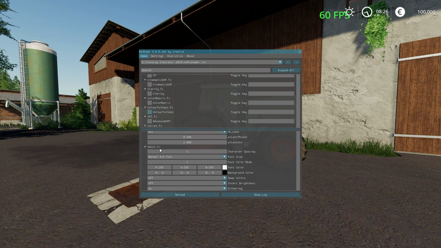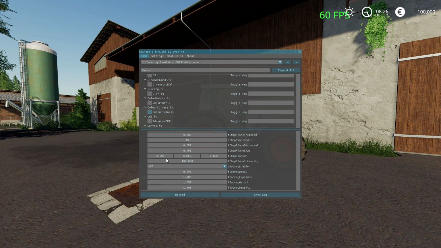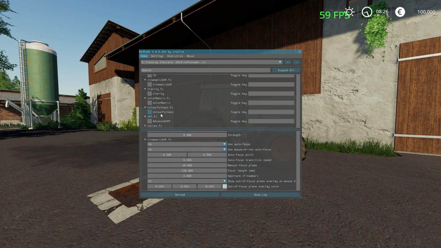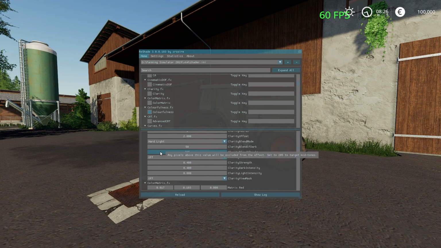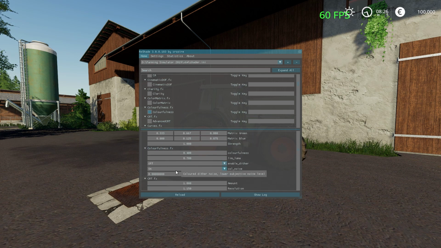So you're just gonna scroll down until you see colorfulness here, and there it is. If you want to change this, you can obviously change it how you would like, right? So what if I would want it like this? You can, but I think it'll be good around here.